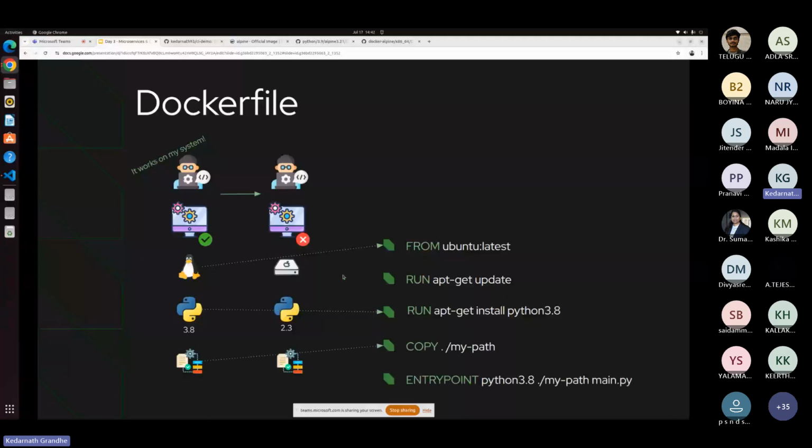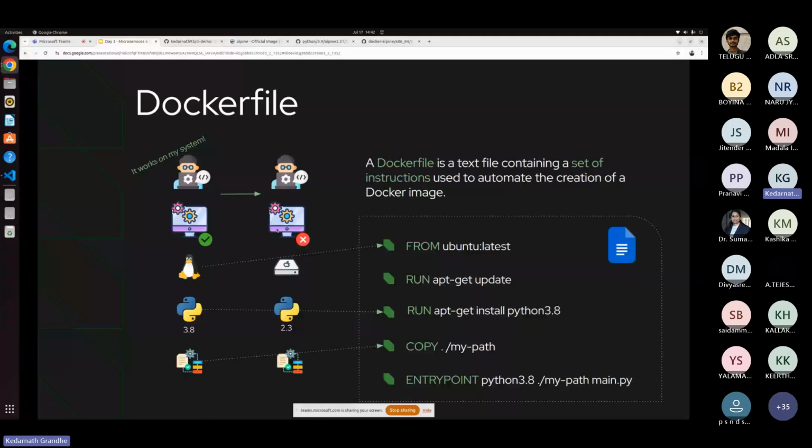And he's copying all the files, configurations, whatever application code is there, putting that in a path, and mentioning an entry point, Python 3.8, to run the application. So all the instructions will be saved as a Dockerfile. What this basically is, is a set of instructions. Just remember that it's a set of instructions that tells Docker what the application needs.